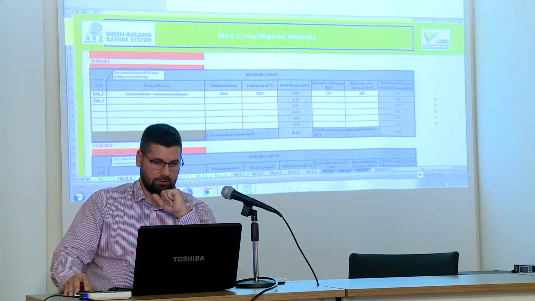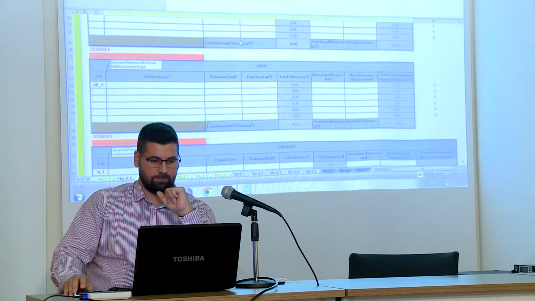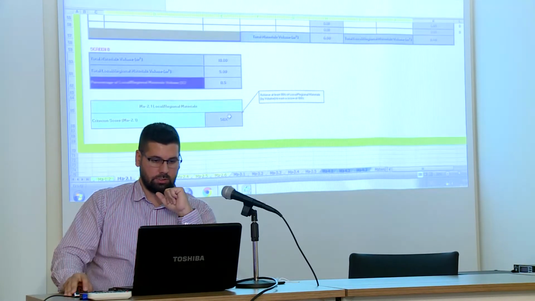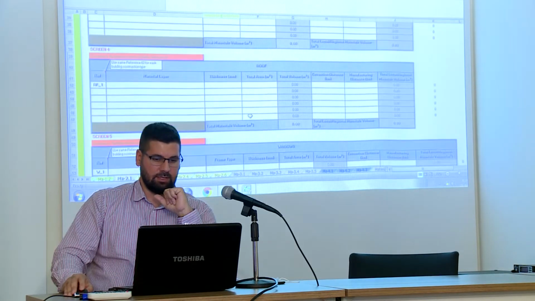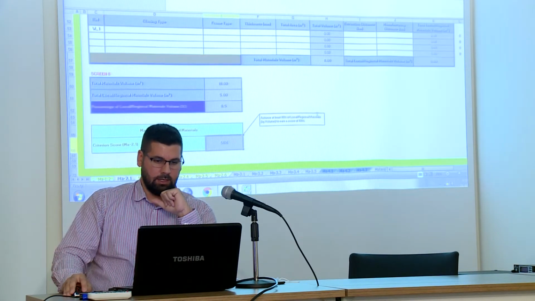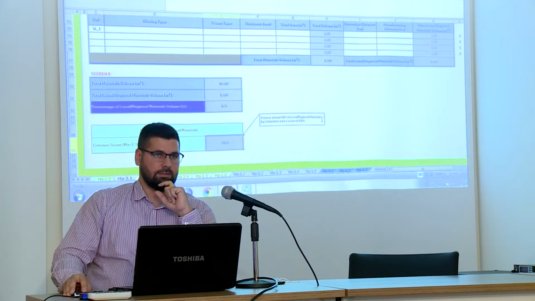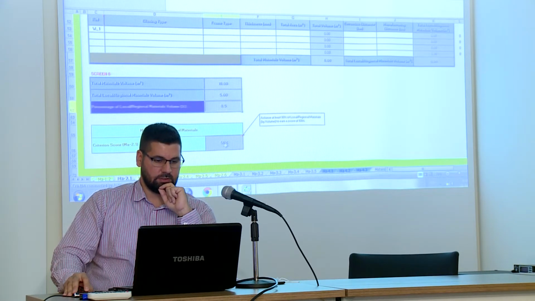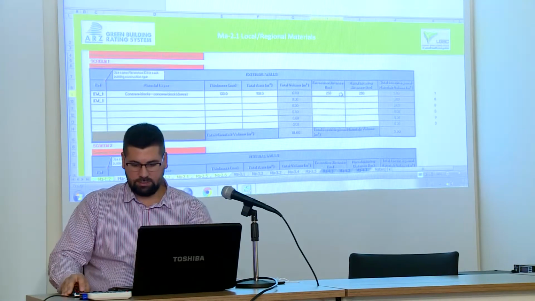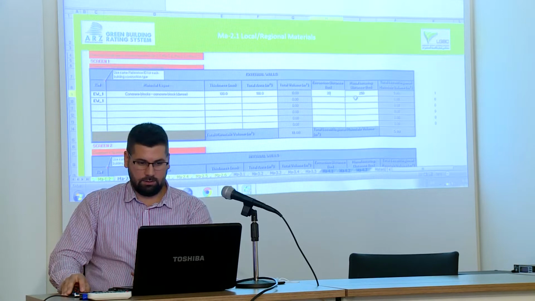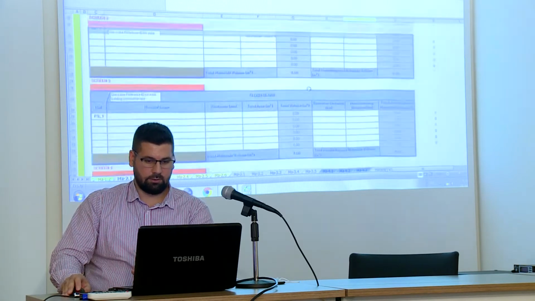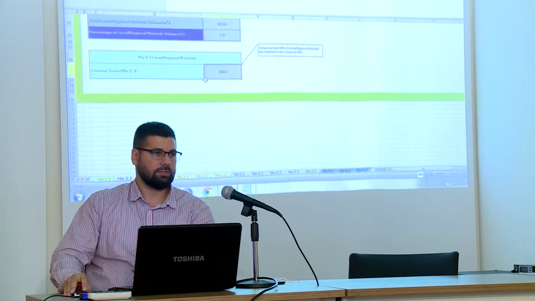For the first one, I go back, sorry. For the first one, the score will be 100% if we achieve 90% of local or regional materials. So the total volume calculated here, this is 50%, so it earns a score of 56%. If all of this material was manufactured and extracted locally, we can reach a score of 100%.